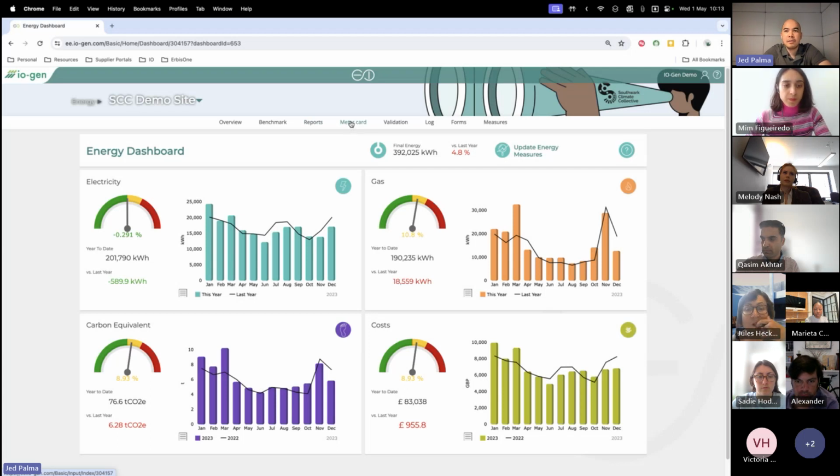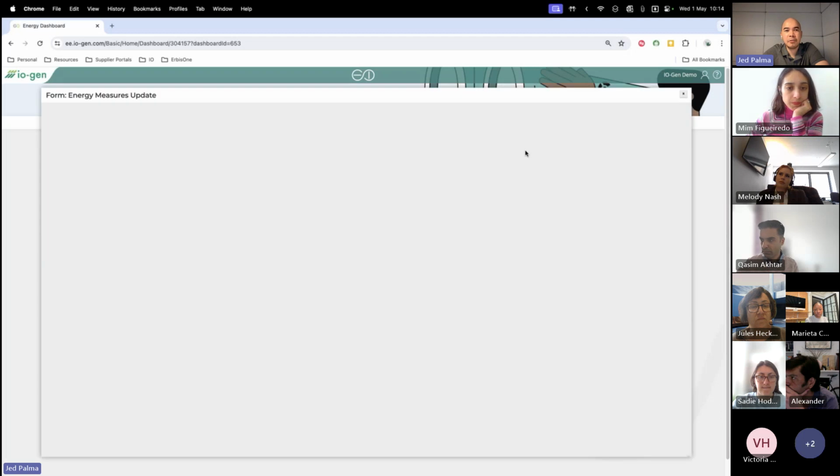Now, the other function that you will be using as you progress, like what we said, into your journey to the Southwark Climate Collective is updating us with your energy measures. So we have this icon in here that says update energy measures. And the moment to do this is as soon as you receive your energy audit reports, we get copied to that. And what we do is we extract everything that has been recommended to your business. And as you progress through those measures and you've started implementing those, our request will be to go to IOGEN, click on here, update energy measures.